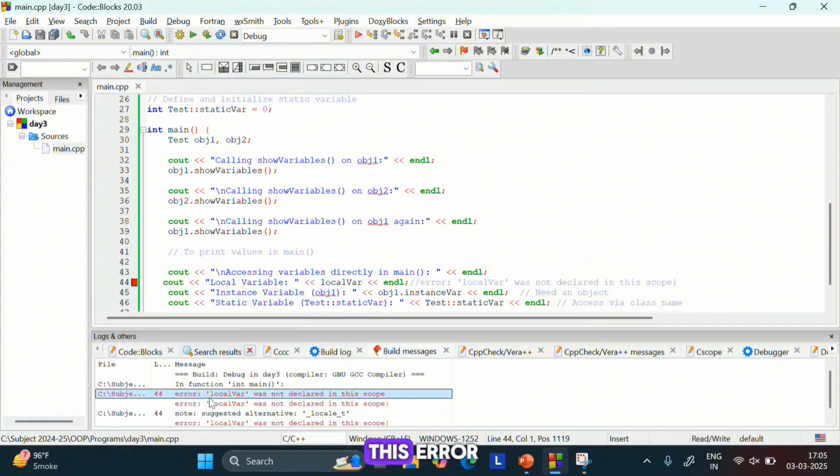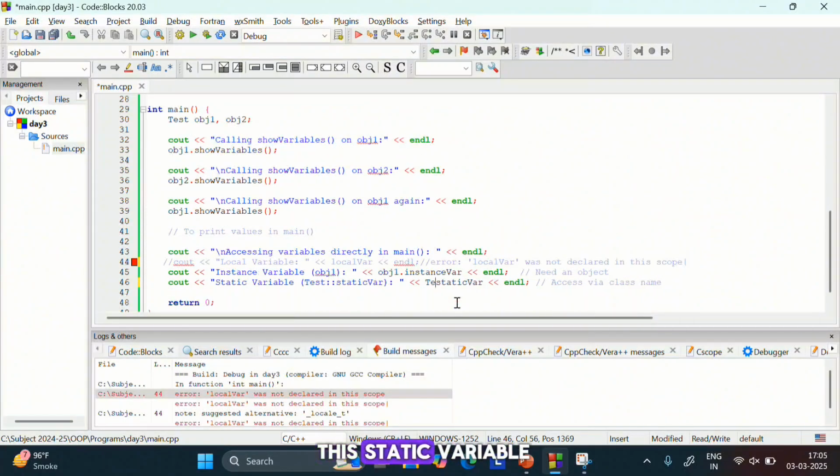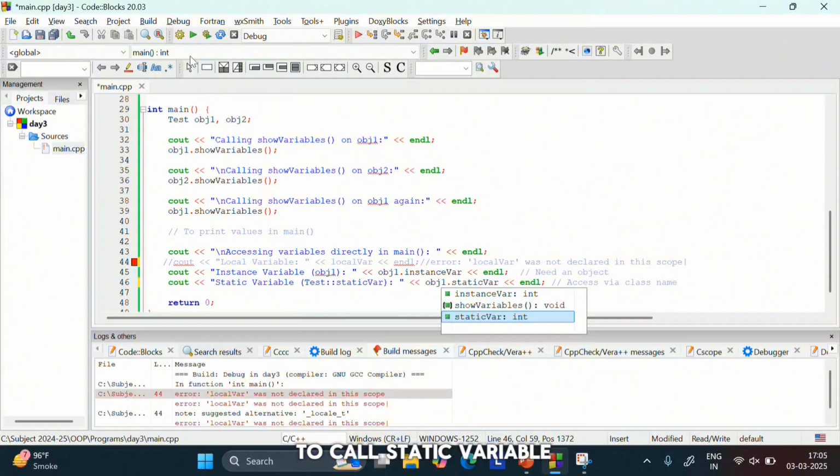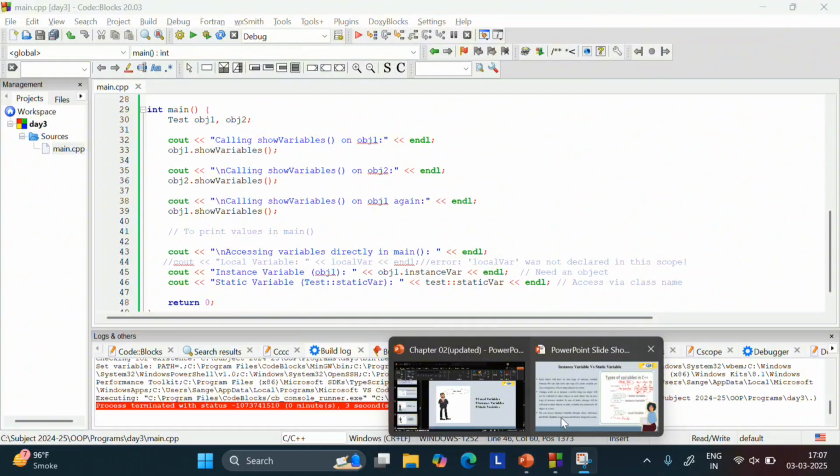So you can see this error: local variable was not declared in this scope, right? So it is function specific. Whereas in the case of the static variable, I cannot use an object to call the static variable.